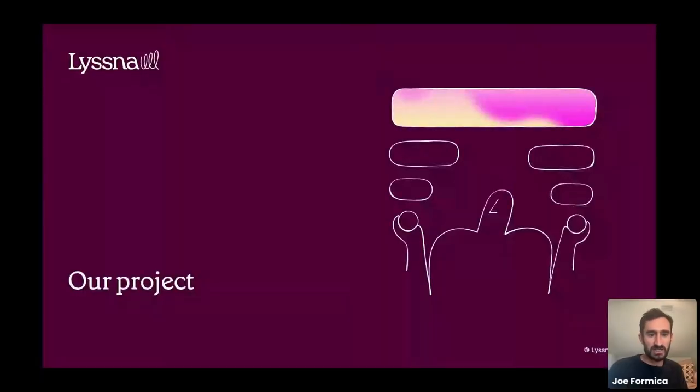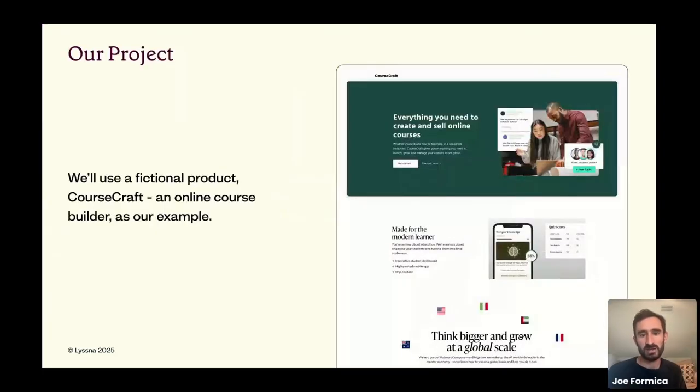So for our demo project, we're going to use a fictional product called CourseCraft, an online course builder and ecosystem. Think of something like, I don't know, a Teachable, Maven, Skillshare kind of thing. A light example, but we're going to talk through a couple different scenarios in this, look at a couple different tests for it, and see those 3 main tips through the lens of some example projects that are probably similar to stuff that you guys are working on or will work on in the future. So we're taking on the role of, let's say, a busy design research team for today.